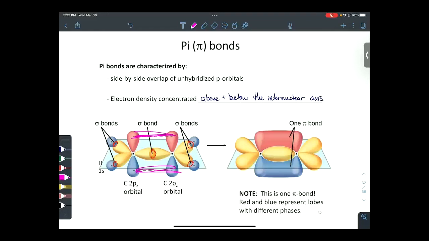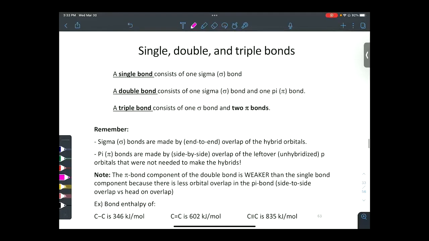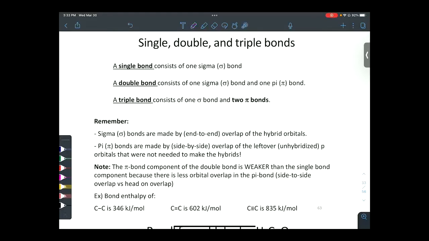Don't worry about the phases. It's the whole idea that electrons are both a particle and a wave, and with wave functions we can add them constructively and destructively, but that's out of the scope of this class. So yes, they have different phases. Really, it's whether we're on the positive or negative side of the solution to the Schrodinger equation. But don't worry about it. Okay, and this basically just summarizes what I just said.